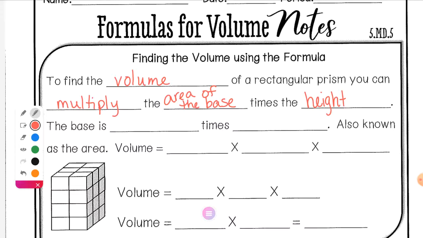And right here, I know yours is a lot smaller, right? The area of base, they left out those words. The area of the base is, how do we find the area of a rectangle? Length times width. So they kind of put it in words the way Jake said it, and now they're simplifying it into the easier way. So the area of the base times the height is the actual formula, but they're saying the base is length times width, also known as the area. So volume can be found by doing what times what times what? Length times width times height.